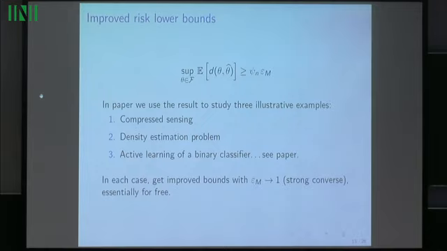This has some interesting connections with channel coding with feedback. I'm not going to talk about them, but you can see the paper if you're interested. What I'll do in the rest of this talk is focus on the first two problems and show that you can get improved bounds, essentially with the same packing set constructions that other people have given. You can apply the result to show that epsilon_m tends to 1, which is a strong converse as opposed to Fano.